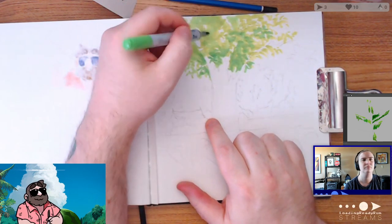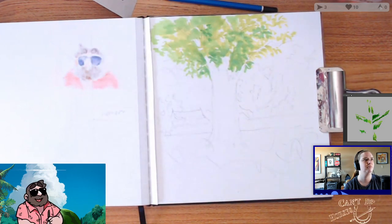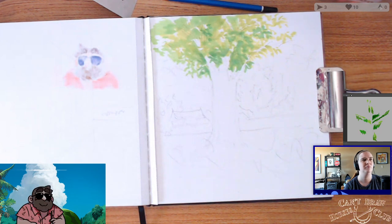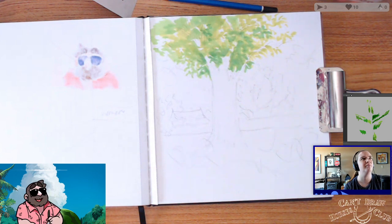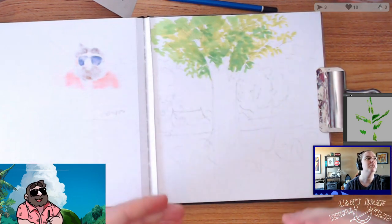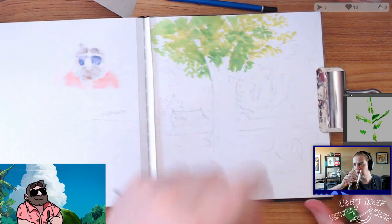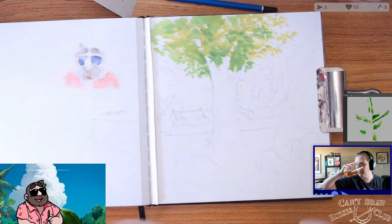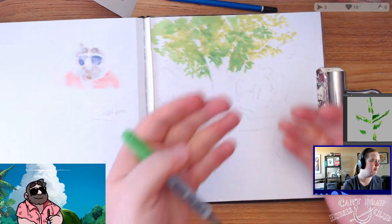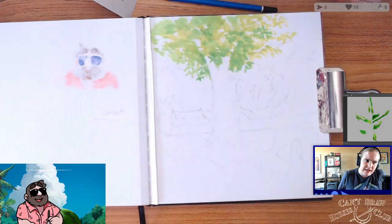I want to decide, if it's a well-lit, sunny day, that light's going to be bouncing around because light is made up of very, very small physical objects, photons, that are bouncing around. And when a photon hits something, it pulls some of that color along with it. It'll hit the ground from the sky, bringing that blue color down. But if it hits the grass, it's going to grab some of that green and bounce it. So it has like a 50-50 of blue and green in it, and that's going to bounce back up and bring light with it. So that's your sort of ambient occlusion, I think that's called, something like that.